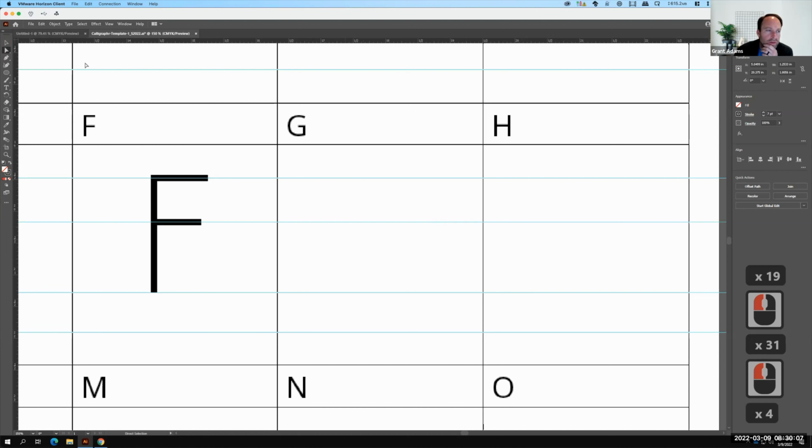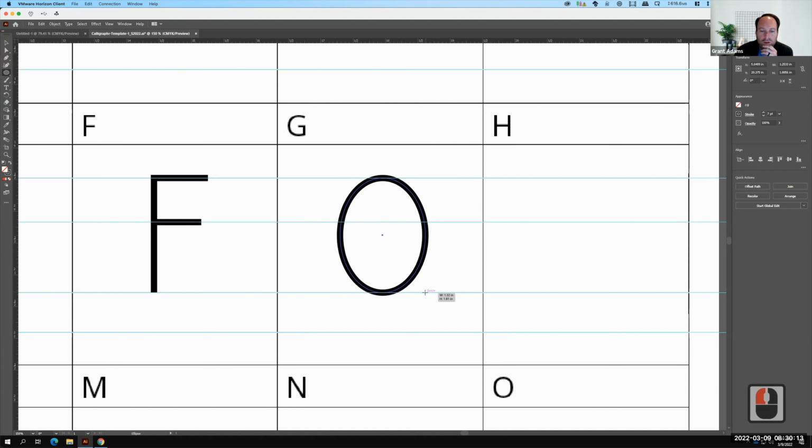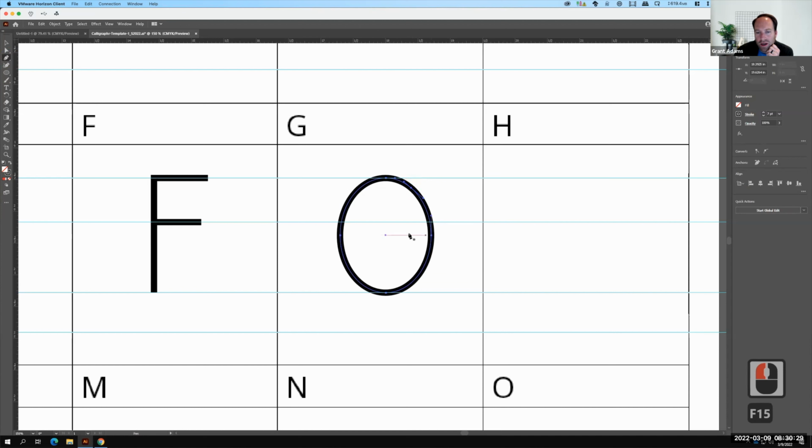So here's the G. I'll do the same thing. I'm going to use my ellipse tool to create the base. Maybe it's about like that. Then I'll use my pen tool to establish where I want the top to be. Right there. And I'd actually like my G to come across right there. So if I deleted this, I would lose that line segment. If I deleted that point, I'd lose these two line segments. So I actually need a third point.